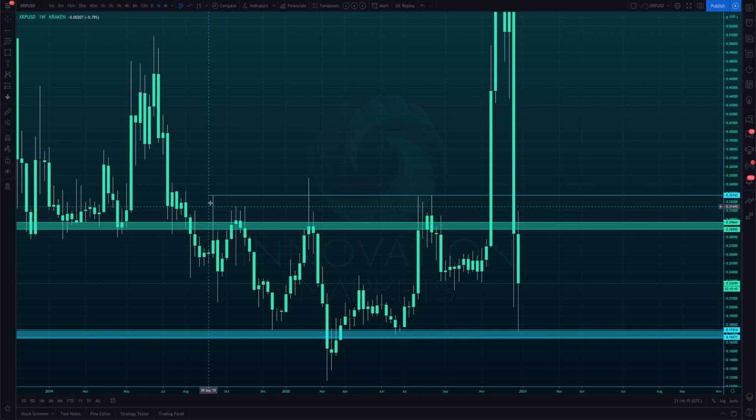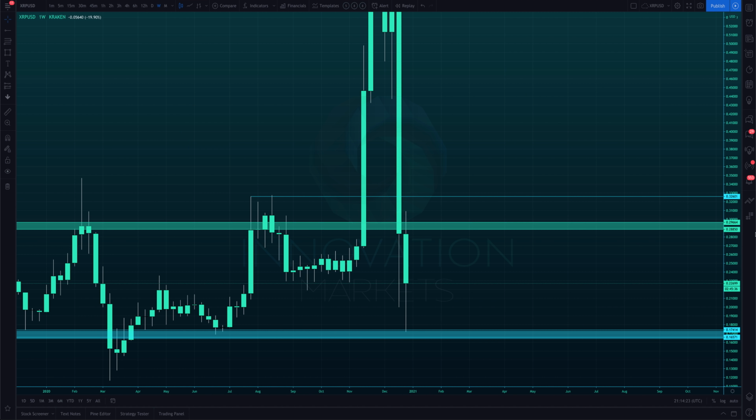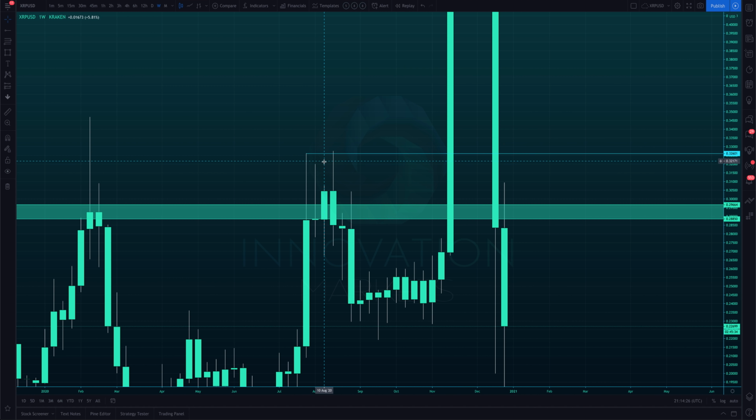But let's just say we weren't looking at this and we didn't see this. We were just monitoring this from the point of a breakout to the upside. So what we would do in this particular instance is wait for the first weekly candle closure and see where the wick has lied. This is now the shadow. This is the remainder and the remains of where price once was.